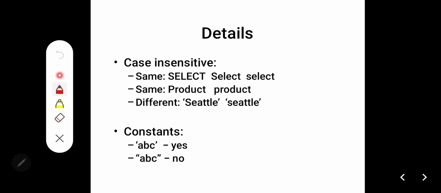If you see in this example, if you write select in uppercase, lowercase, and a combination of upper and lower case, it doesn't have any impact on your code.